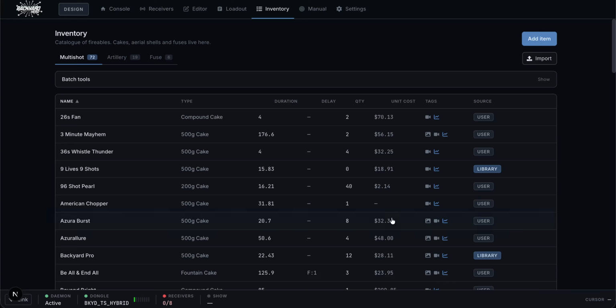All right, we're going to go over generating shot timings. This is a feature where, when you add a multi-shot cake, you can add the YouTube video and get an automatically generated representation of when the shots are in that. You can tweak it and also add color annotations to see in a timeline not only when the shot is, but what color the effect is for coordination and whatnot.